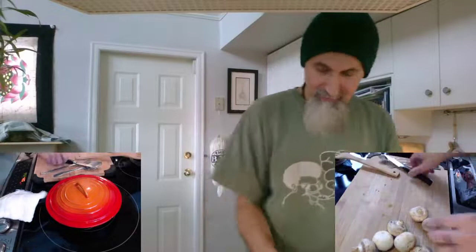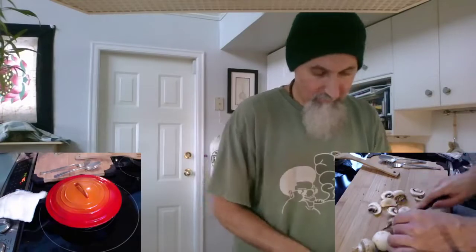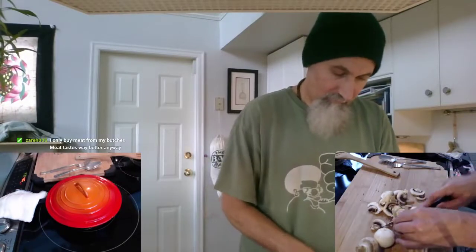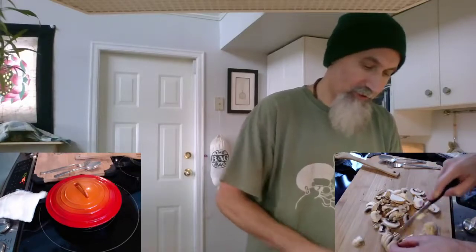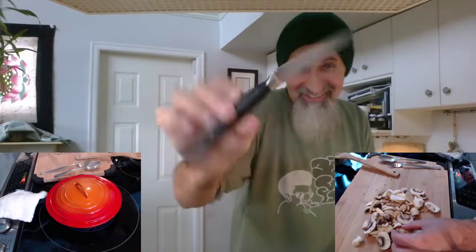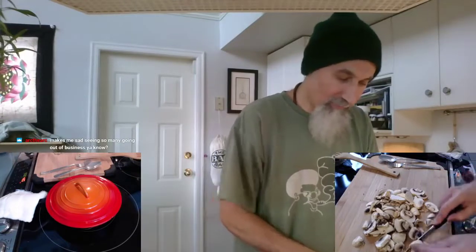So let's do this. Let's chop up the mushrooms. I should be using the big knife, but I'm using a little one. I'm not in a rush. For some reason, I like this knife. I just like using it, especially if I'm not cutting up too much. Just a little bit of things.